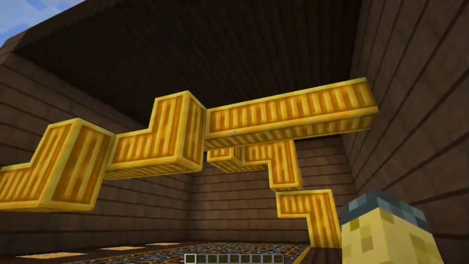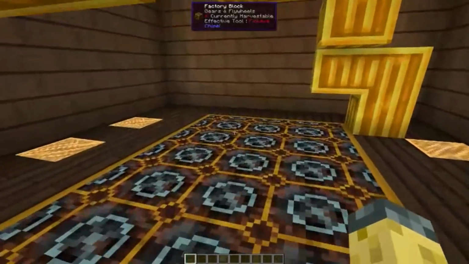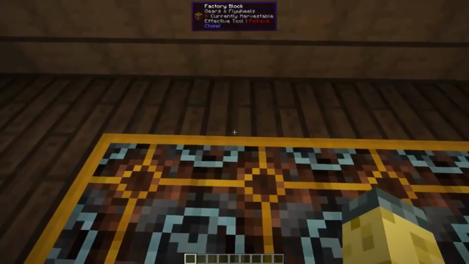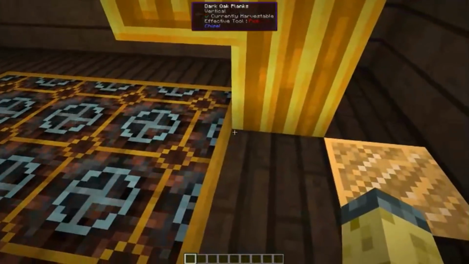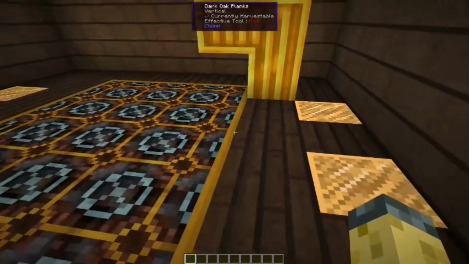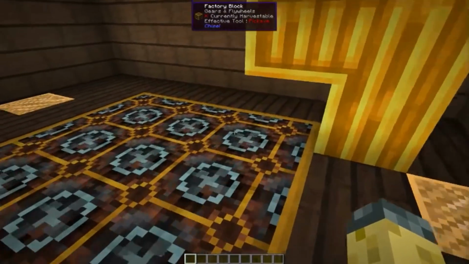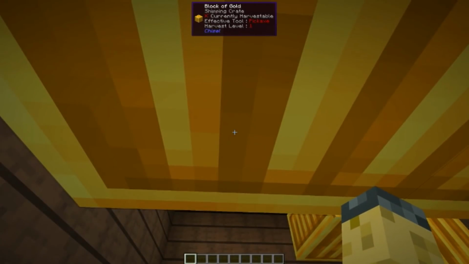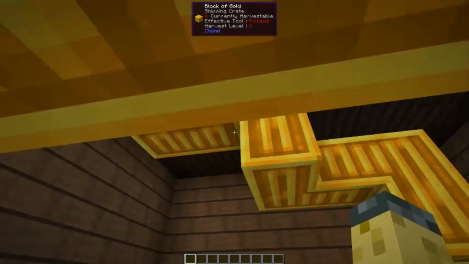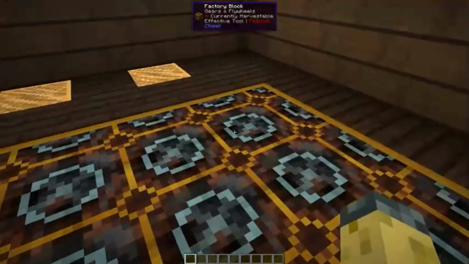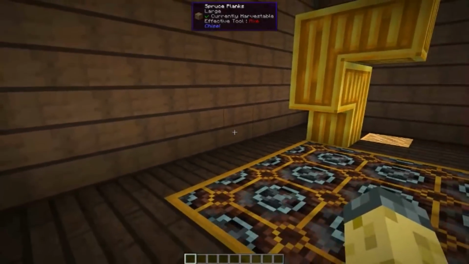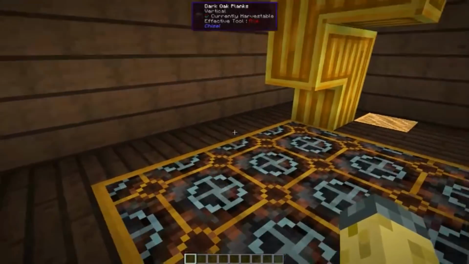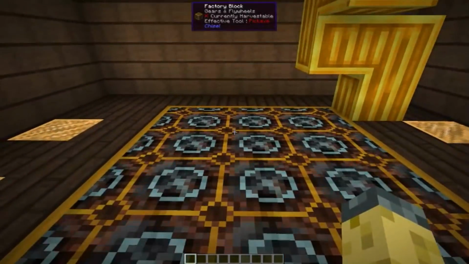But I think this adds a lot of texture and character to this room, which makes me want to tell you, even if your builds are on the inside of a block or underground, you can still add some texture with stuff like this, with the gold pipes. You can just add a few details here and there to your hallways to make them look so much better.